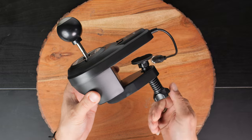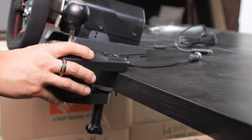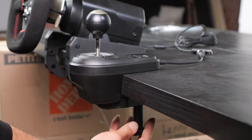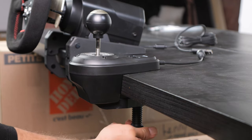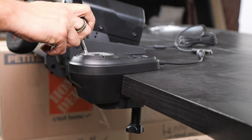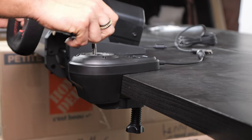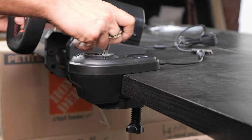Overall, it does work well. It doesn't seem like there's any flex or movement when you're actually using it. But I will mention to you guys, from my experience, this clamp over here only opens up to approximately 1.5 inches, or just over about 1.5 inches, and therefore I just wanted to point that out to you. I was lucky enough that I have a custom built sim racing cockpit that I was able to modify a little bit, so I can simply mount this to my sim racing cockpit. But just keep that in mind, this opening is only approximately 1.5 inches.